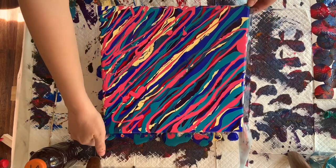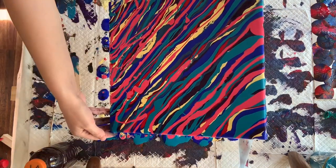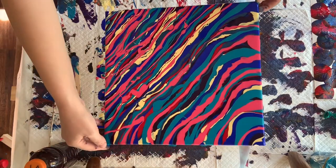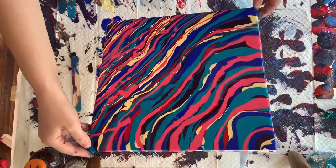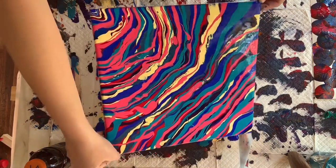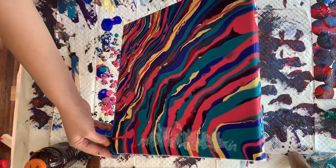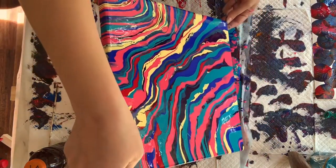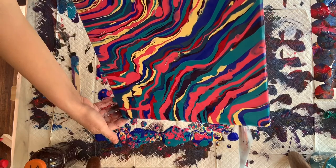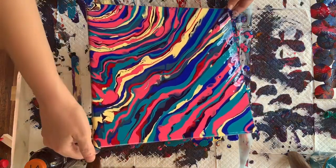We're going to tip, tilt, whatever — and no stress. I mean, in my art room the rule is no stress. I'm going to let these colors flow over each other. I do want them layered, not necessarily mixed. Layered gets you some real fun effects down the road. If we decide to balloon this, we want multiple layers so that the balloon can bring out lots of fun colors. I'm trying to tip a fair amount off, but you need that extra paint so you can have the freedom to tip however you want to get the design and color scheme you want.